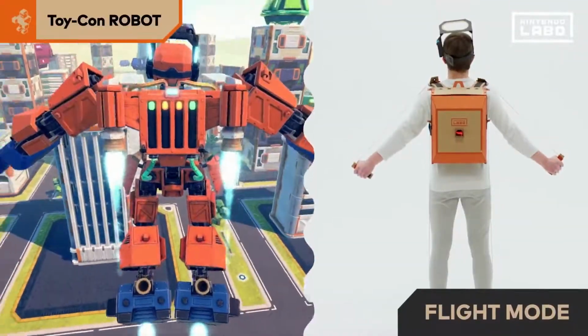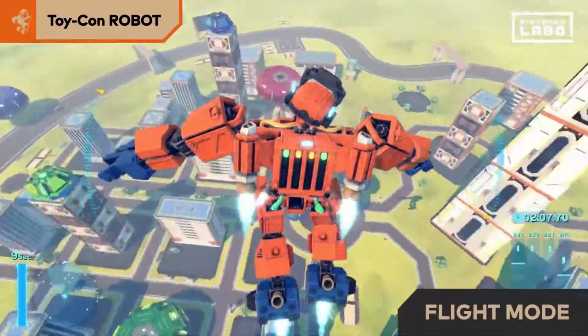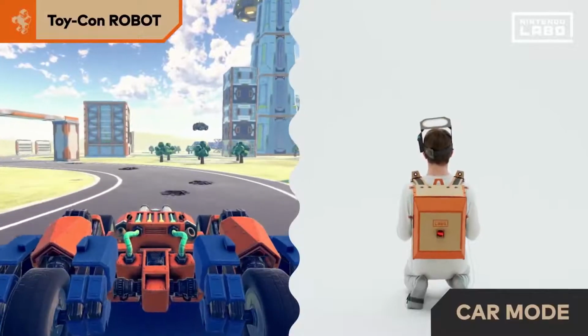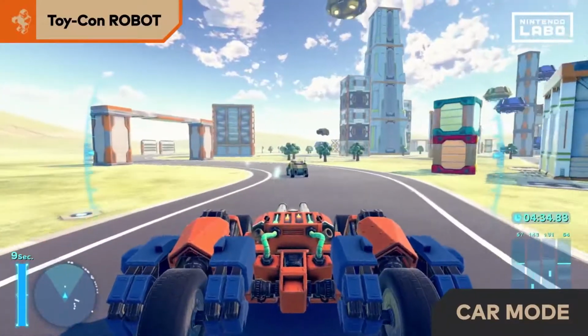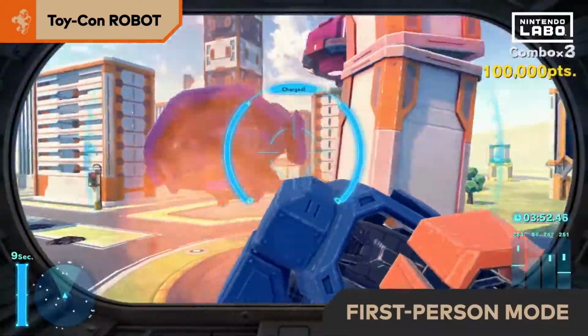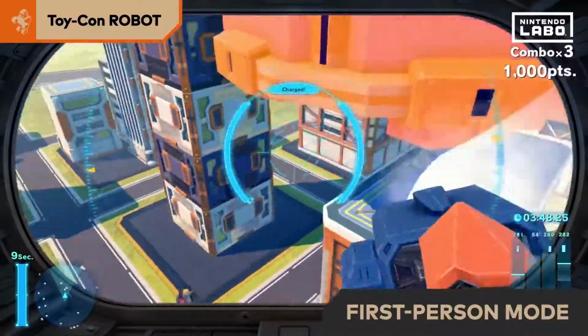Spread your arms to enter flight mode. Flying lets you see the city from a different perspective. You might discover something you hadn't seen before. If you crouch, your robot will enter car mode. Lower your visor to enter first-person mode and see the world through the eyes of your robot.